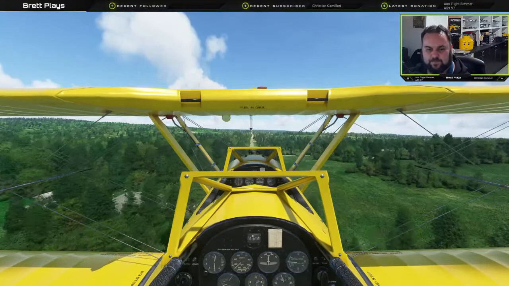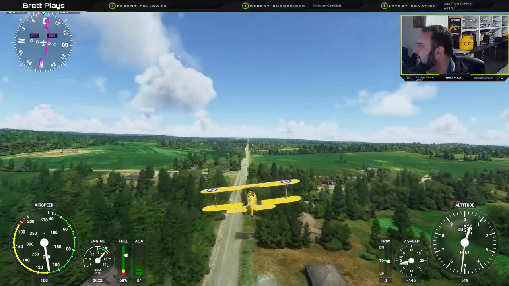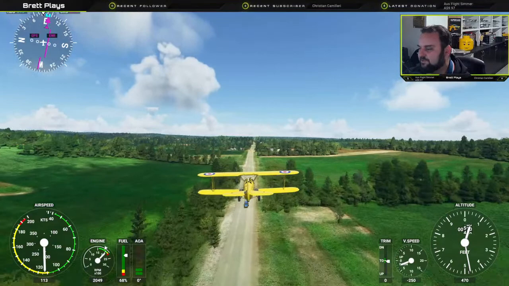Hey, Elad, he is with us, mate. Hello. We're going to follow the road at the moment. It's slightly off the path, but what we'll do is look for a road that goes a little bit to the right and follow that, but kind of enjoying this. There we go. Now I don't have to pull down on the stick as much.